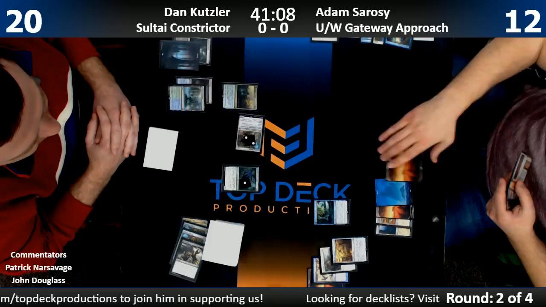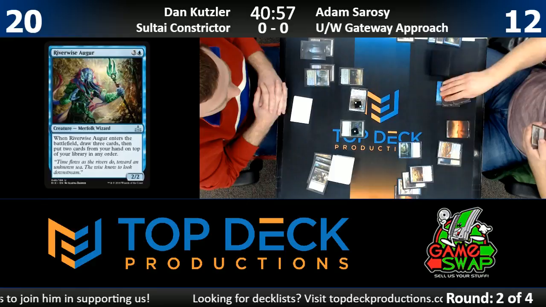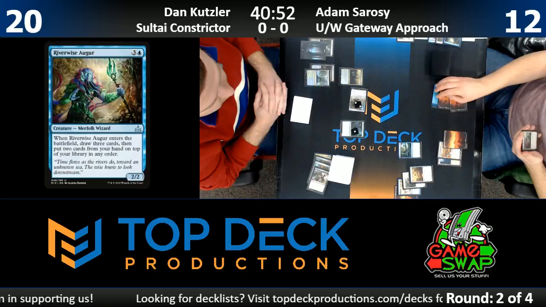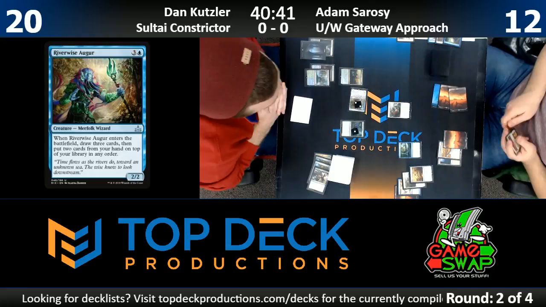Oh, it's Riverwise Augur. Man, I would have kept that. So you don't have a shuffle effect, which is a little bit awkward, but you have an Approach in hand. So if you hit a land on any of those three cards, then putting the Approach back on top is real good. Yeah, that does make sense. Is he going to Slaughter here? No. So I don't know if Adam sees how this is going to work out for him.